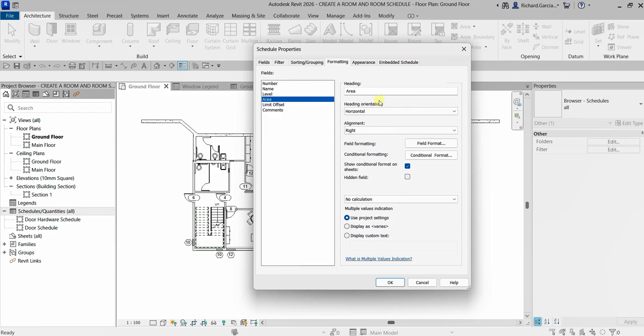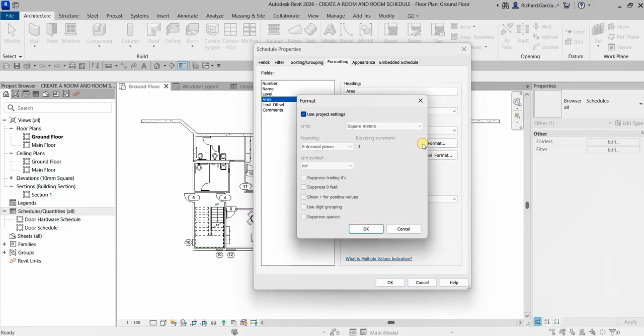Okay, so the next thing that we will be doing, let us calculate this one. So let's calculate the total for my area. So let's go to field format, and then you can modify the settings of your area. If you want to change that to different units, you can change from here.